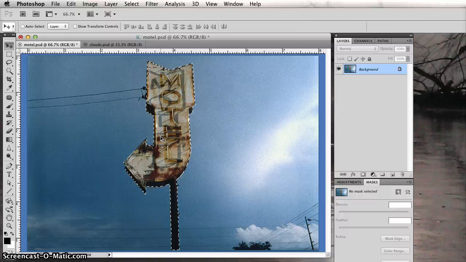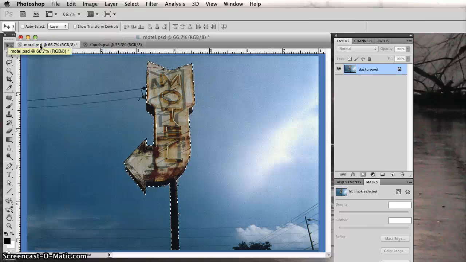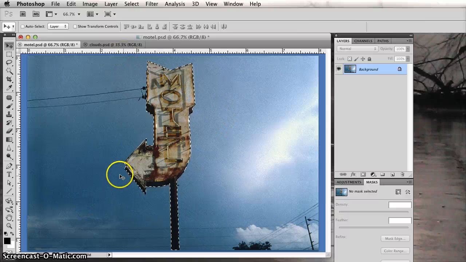I'm going to do 2 different types of collages. One is I'm going to collage into this motel sign. The other is going to be collaging onto the clouds. I'm actually going to do 2 versions of collaging onto the motel and 1 onto the clouds. Note that you're going to be handing in both of these images. Okay, so let's start with some simple stuff here.